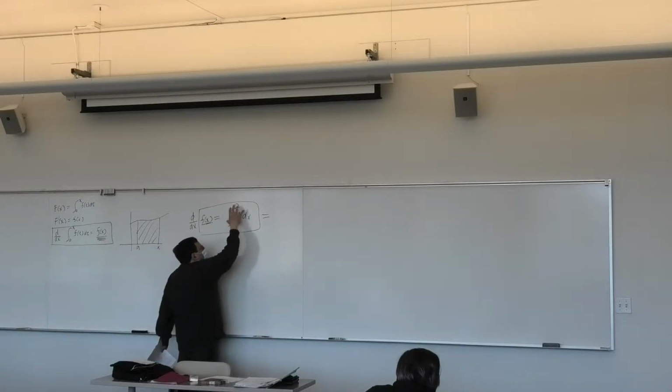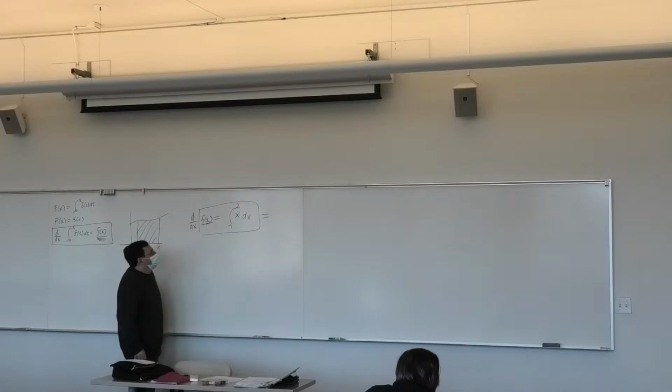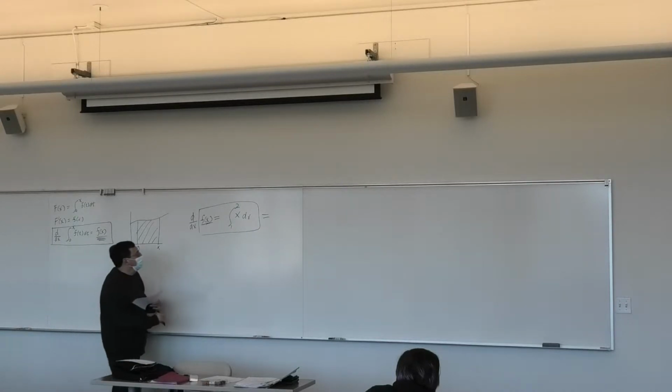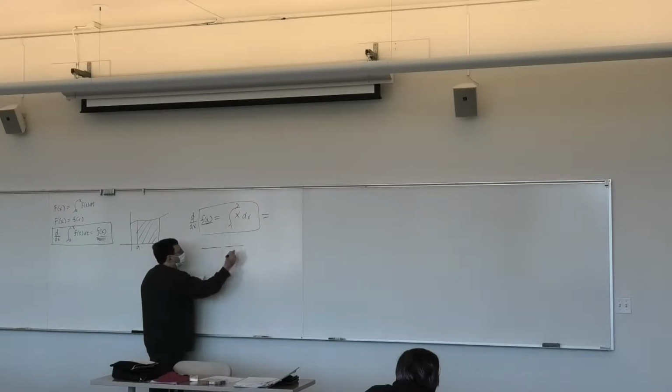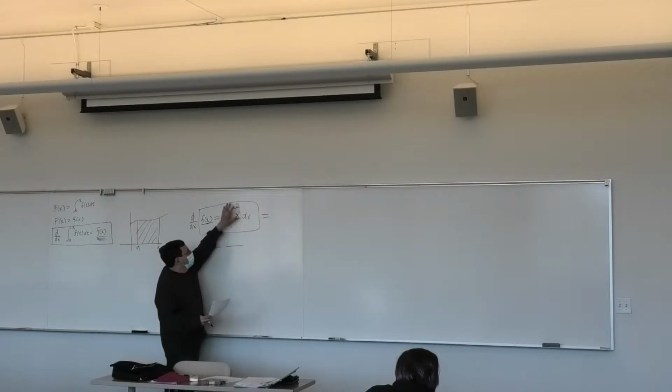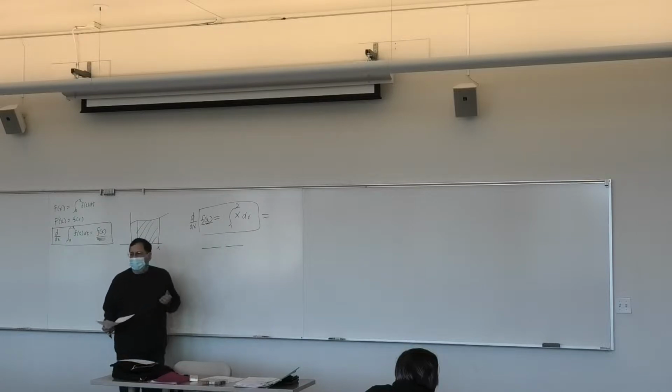What's this thing here? What's the name we give that? It's a blank blank. It's a definite integral. What's a definite integral? I mean, yeah, sure, it's got some symbols and whatever, but when we're done with this, what do we get? We get a number. What's the derivative of a number? Zero.